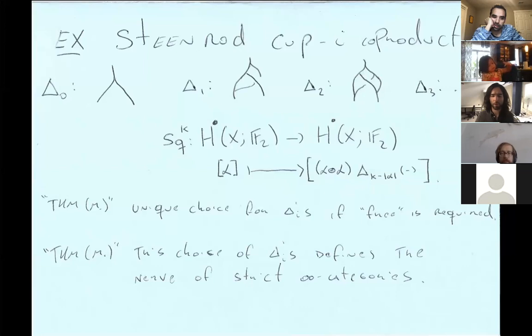Yeah. So what I'm saying is, you see, the key element in order to define this nerve is to be able to say how you make a simplex into a strict infinity category. And that's a combinatorial problem that Street solved in the 80s. And the claim of this quote-unquote theorem is that that combinatorics is actually the same combinatorics that goes into defining this special, this quote-unquote harmonic choice for Steenrod Kappa coproducts. But as I said, I'm not going to dwell on this. I just wanted to, in passing, make that connection.